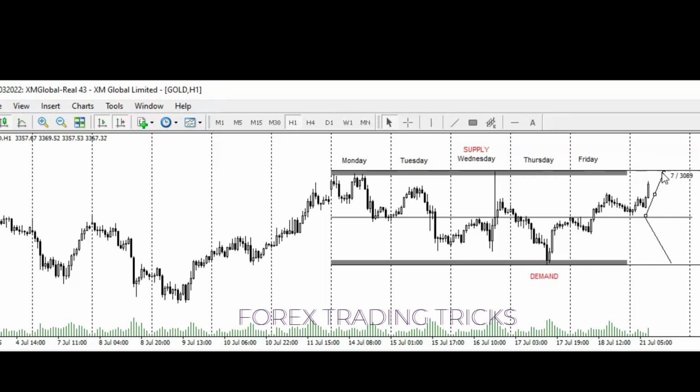And when they come here, I know the majority will sell here. So they will go above a little bit, and I will sell and take my profit right here on the equilibrium, right? If they did the very same thing right here, they will just go down and take the stop losses. Then I buy, and I take my profit right here. It's a very simple method, like I said.